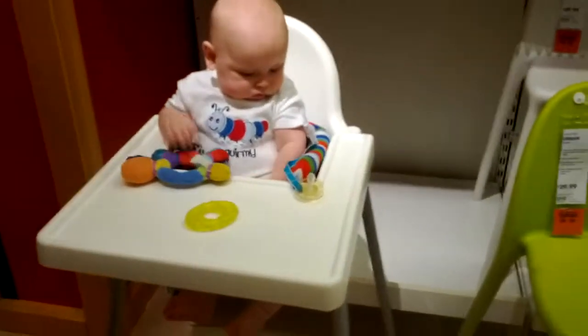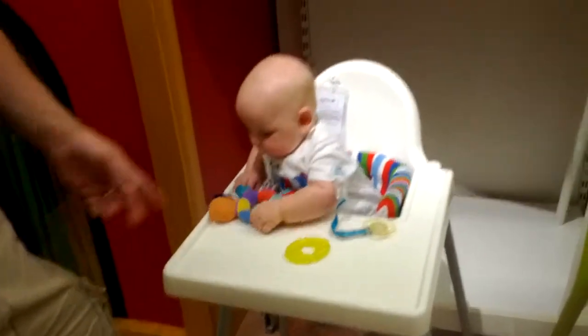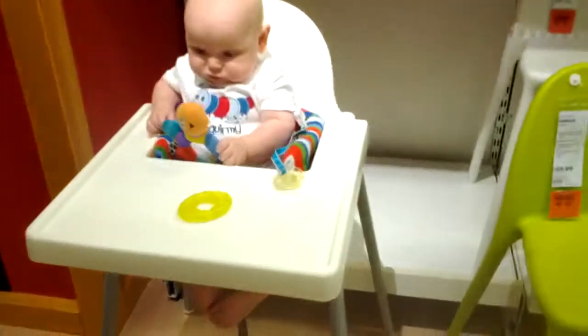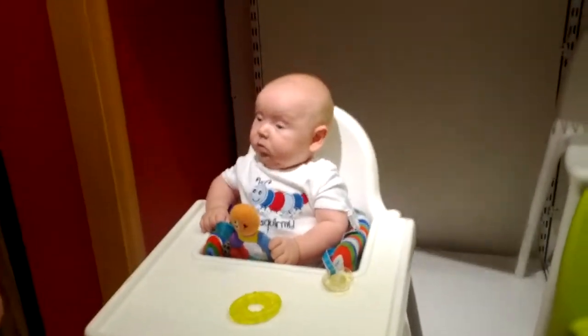So we're seeing how this would be. I kind of like it. And it's so cheap. Goodness. Other high chairs, the cheapest one is like $100. Why wouldn't you? You could buy like 5 of these. I know. And it looks really easy to clean. Sounds like we need quintuplets. Does that come with a purchase?